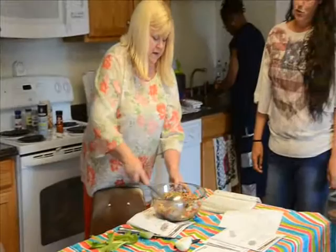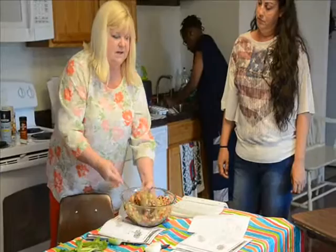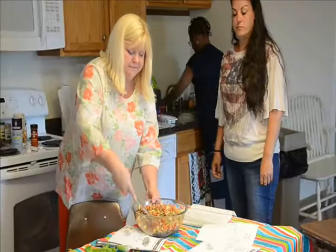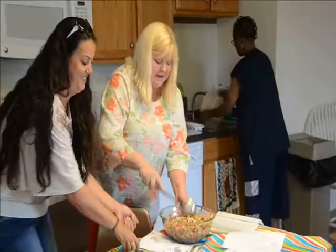Beans are so good for you. I don't use them in soup. Only 1/2 cup of black-eyed peas is 1 serving. It's only 70 calories. And there are 2 different kinds of fiber, soluble and insoluble. I'm getting these peas all over the place. I really am a messy cook. And black-eyed peas contain mostly insoluble.